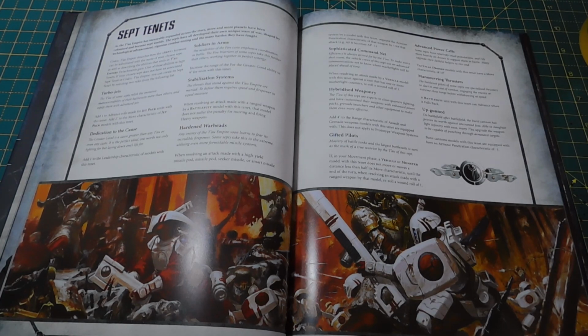The next one you've got, and this is my favourite. I absolutely love this. Right, Hardened Warheads. Ooh. When resolving an attack made with a high yield missile pod, seeker missile, or smart missile system by a model with this tenet, improve the AP characteristic by 1.